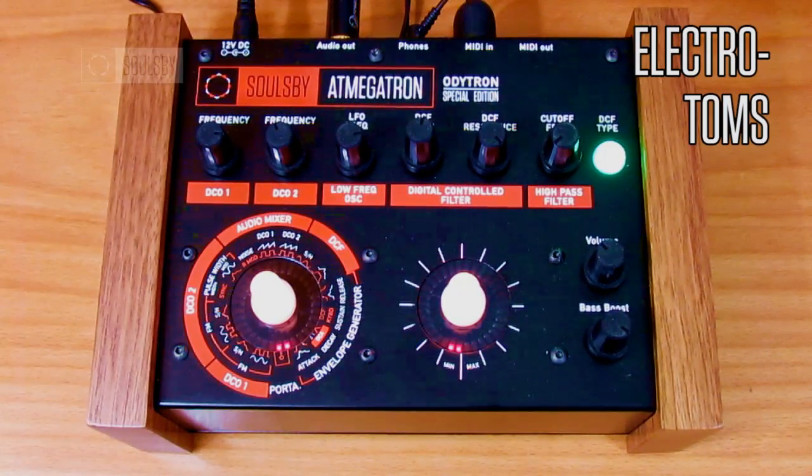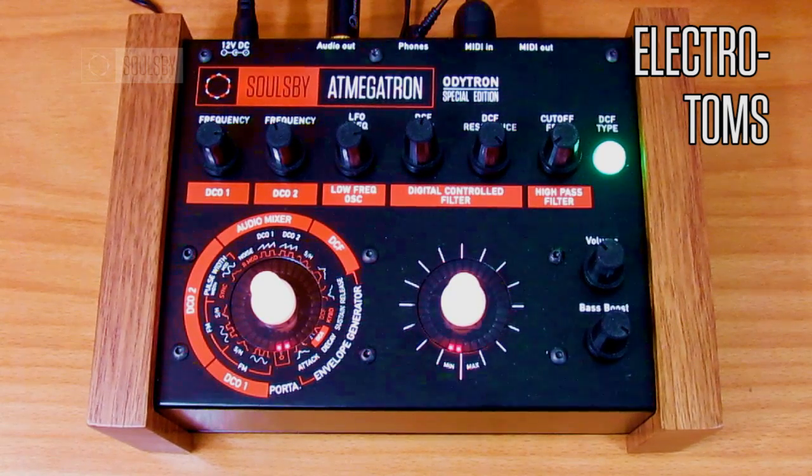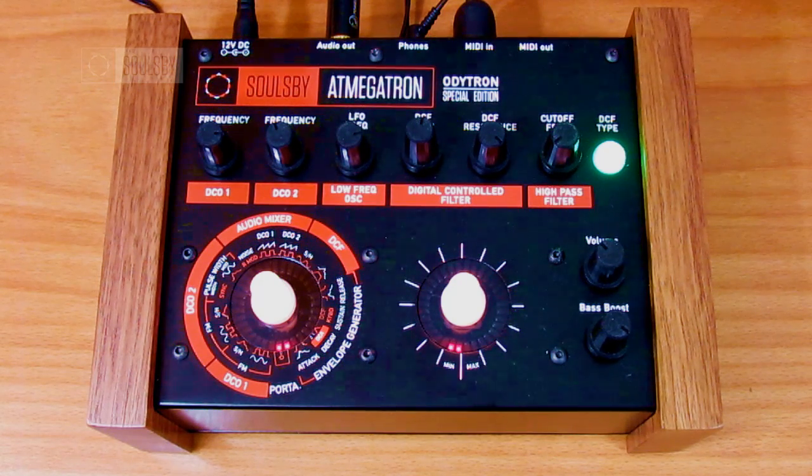And finally we'll end with some classic electro toms. Pretty much the same construction as the previous sound, but different shaped envelope. And I'll make that do for this time.